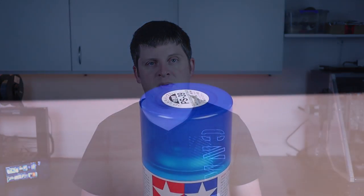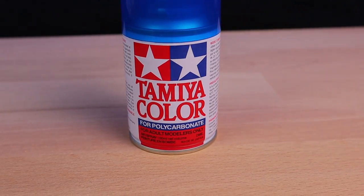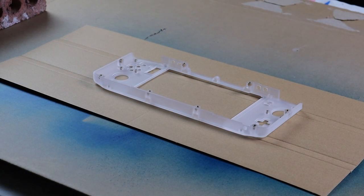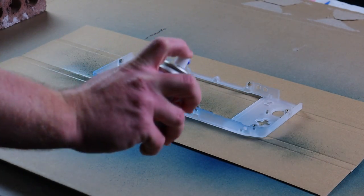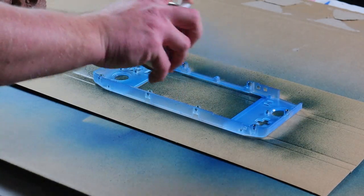Now that all the acrylic bits have been made and test fitted I decided it's finally time to get some paint on it. I've found that the Tamiya polycarbonate spray paints stick really well to acrylic, which means I've got loads of colours to choose from. I want to keep it translucent but I'm painting it to block some of the light from the LEDs shining through the diffusers. I've been agonising over what colour to paint it — it was a close tie between PS39 translucent light blue and PS31 smoke, which should both still leave me with a semi-translucent finish as long as I don't make the coat too thick.